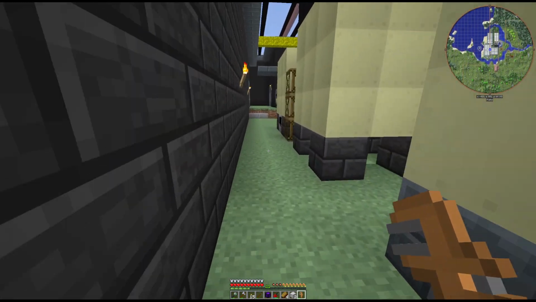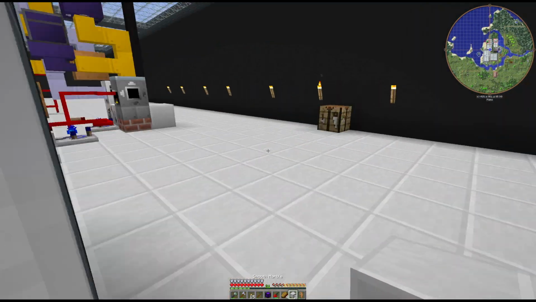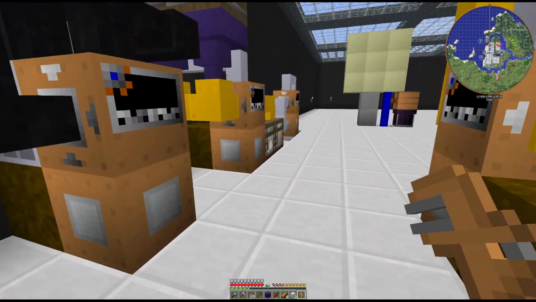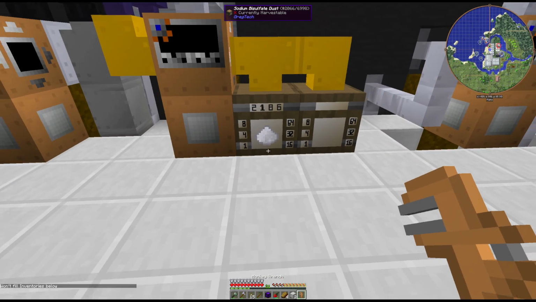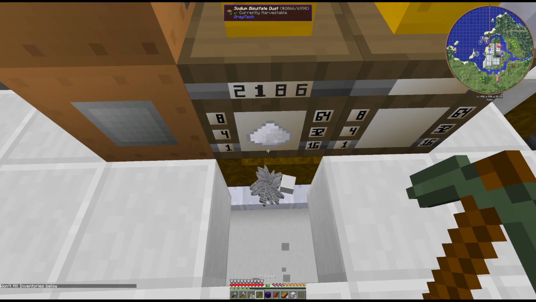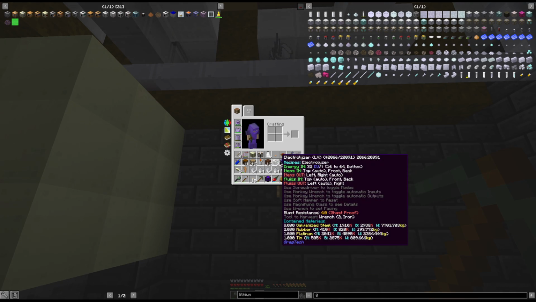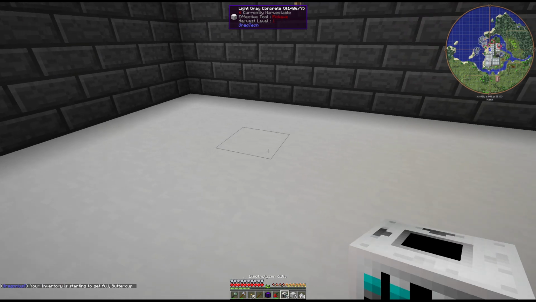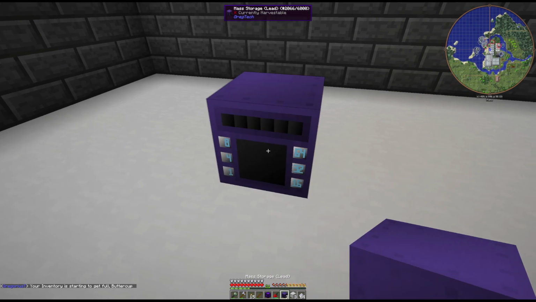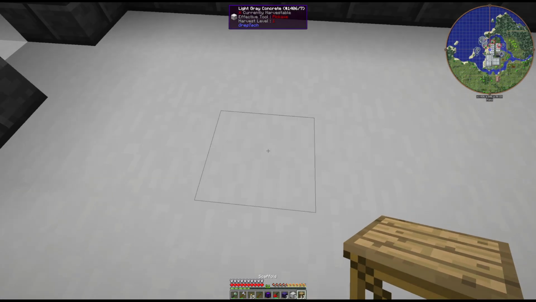Because I end up with barrels that have their settings saved so they don't stack, or I do something stupid like this and use it thinking that it's not going to dump shit everywhere, and then it dumps shit everywhere. Oh, that's so annoying. Well, I guess I'm using the new mass storage now. We'll have to put it over wherever we need it in a minute once I clean up this mess.